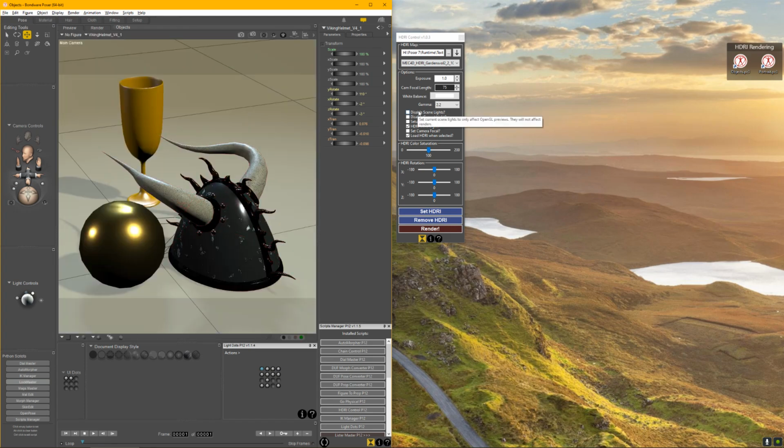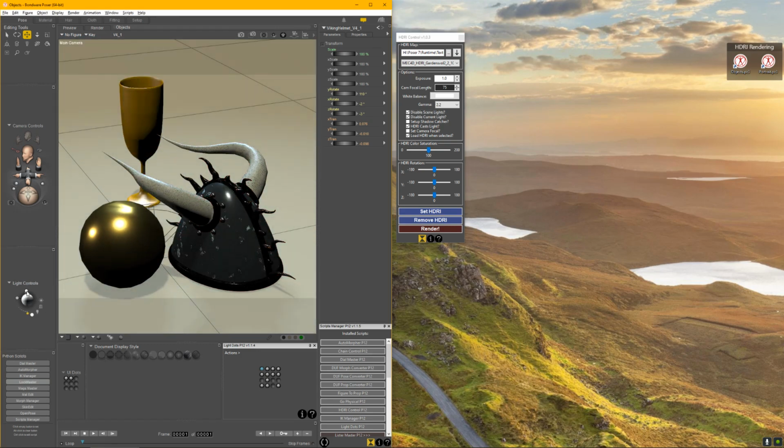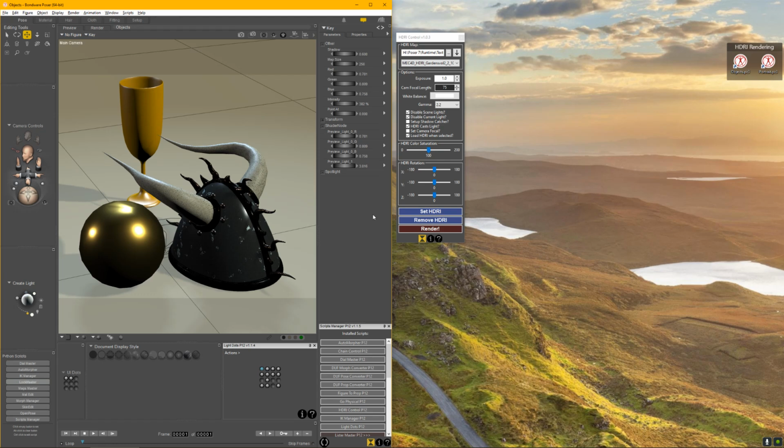Well, I added a feature here called Disable Scene Lights, which is this checkbox here. If I just click it, and boom, all your problems are solved. And you may be asking, hey Ken, you said it disables the lights, but I can still see the lights here. So how come it says it has disabled them? Okay, here's the trick. It disables them on renders, but it still lights your previews, meaning that you will never be left with pitch black previews as if you were using HDRI manually before. That's what you probably have been going through.